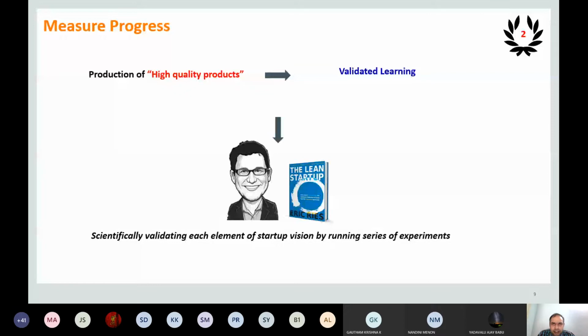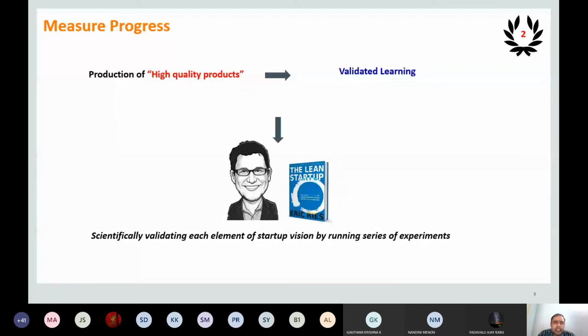For a manufacturer, or an entrepreneur, or the designer, you believe, or you are more confident, that your product is going to be a successful product. But only when it reaches the customer will we know whether the product is successful or not, whether the customers like your product or they don't. To understand that, we need to validate the product or the service we have launched or are going to launch.